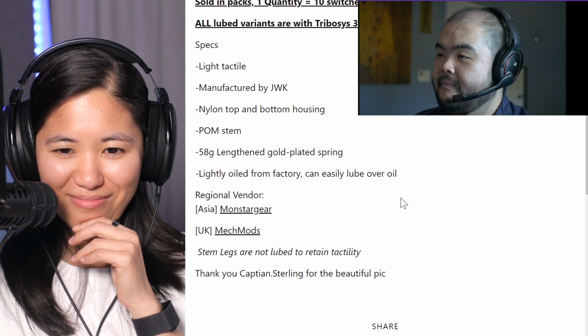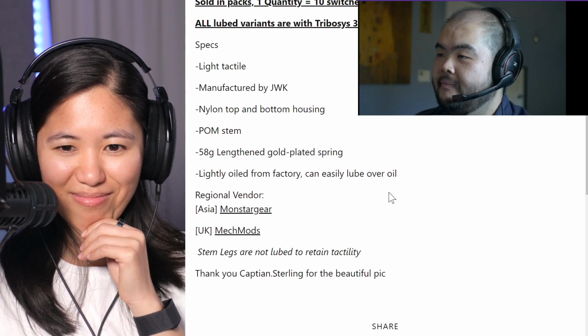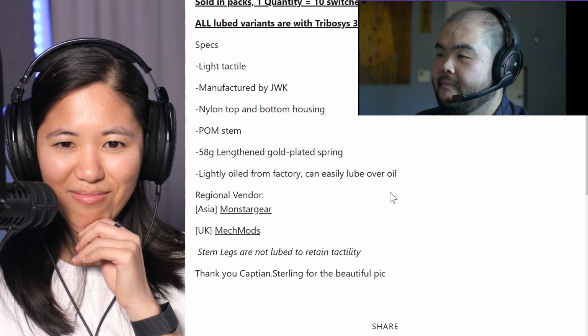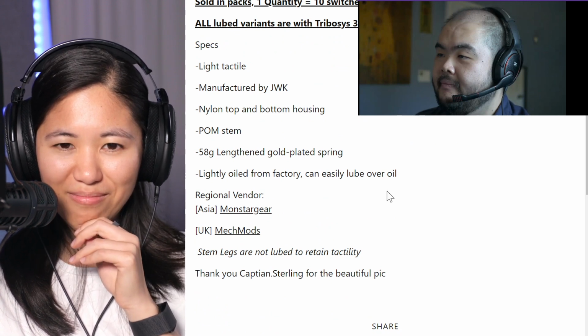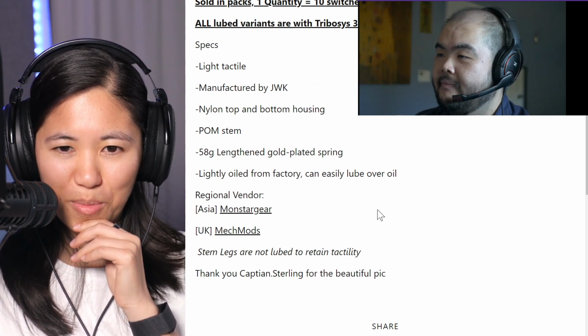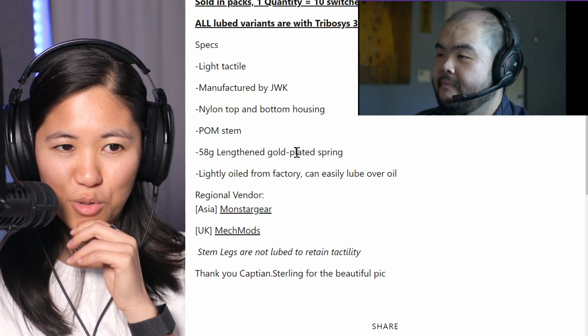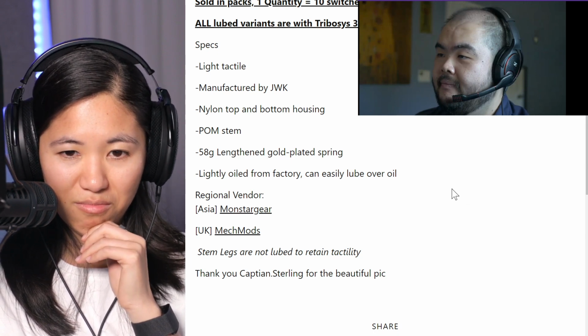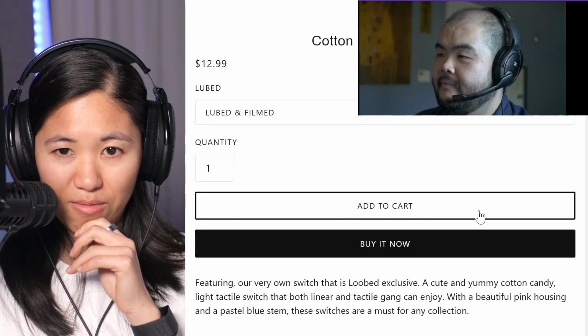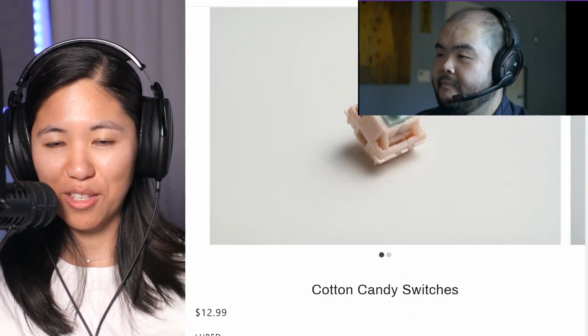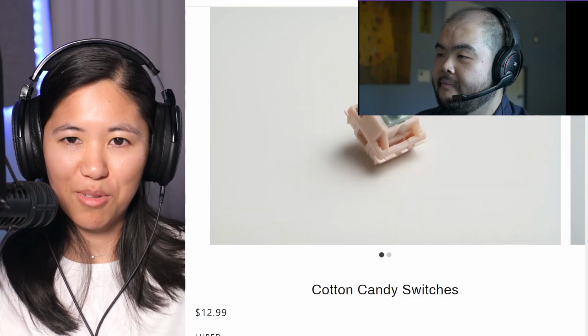I think if you really like brown level tactility, they could be good for you. Yeah. If you don't want to mod your own switches, you can pay them to be modded. You do have a gold-plated spring. It's fancy. I would say I'm not into it, but someone could be into it.